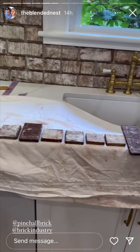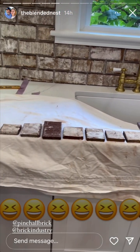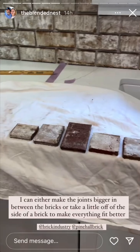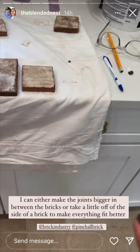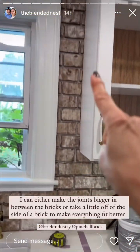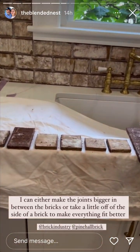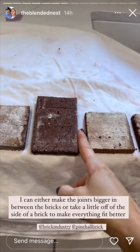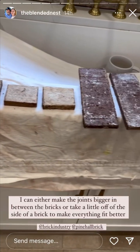How I'm gonna make that work is I am going to, I don't know. I've been thinking about this for the last half hour or so. I think the best thing to do is put the same piece on either side and work my way in, and just hope that I can move these joints around a little bit and make it work.